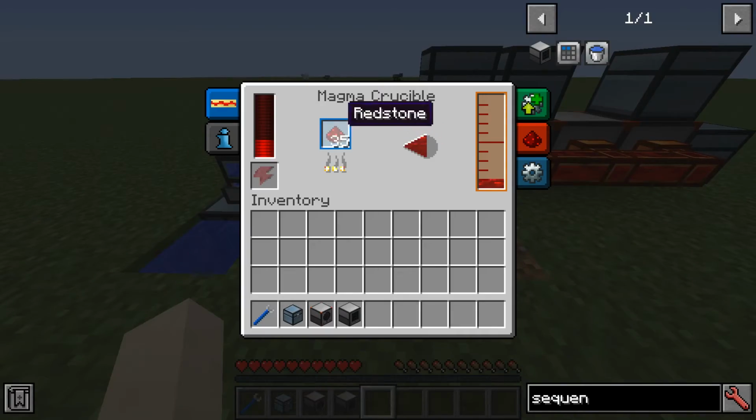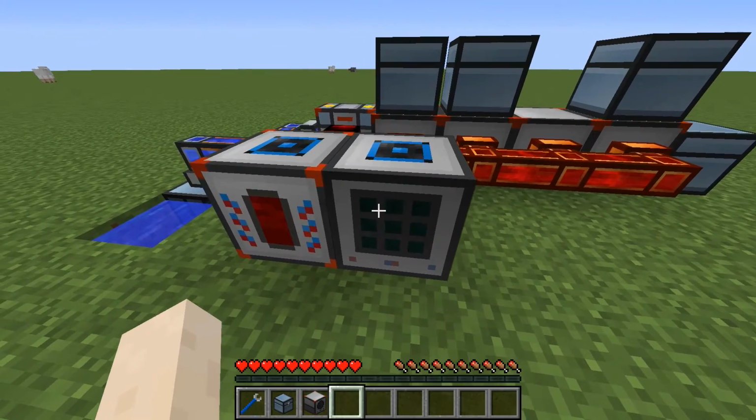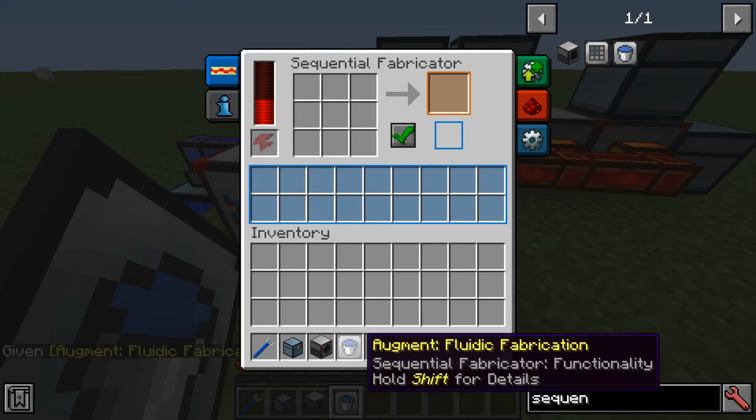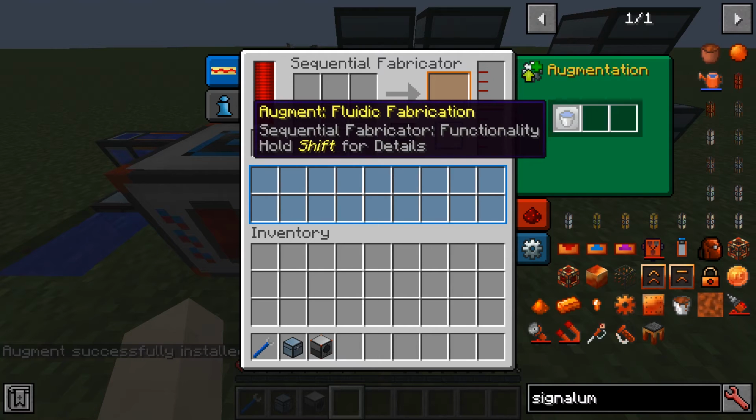Okay, so the way to make Signalum is to use a magma crucible. So 10 redstone will make a bucket of destabilized redstone. And then what we need to do is put it into a sequential fabricator again. This time we're going to use the fluidic fabrication.